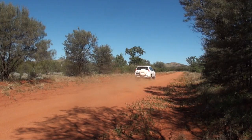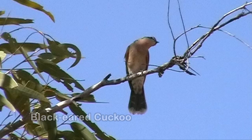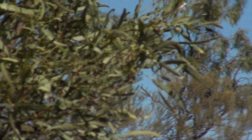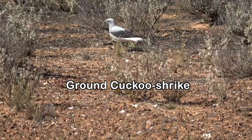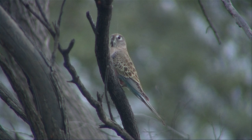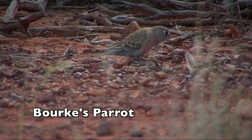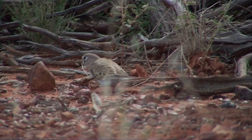Turning off along Hamilton Downs Road, we spot black-eared cuckoo — the largest of the bronze cuckoos, which prefers arid habitats. Flying overhead is the largest cuckoo-shrike, the ground cuckoo-shrike, also widespread across inland Australia and mainly a ground feeder. Back near the bore, we're delighted to come across a resting bourke's parrot, giving us much better views than the previous brief glimpse in the poor pre-dawn light, and even better when they come down to feed.